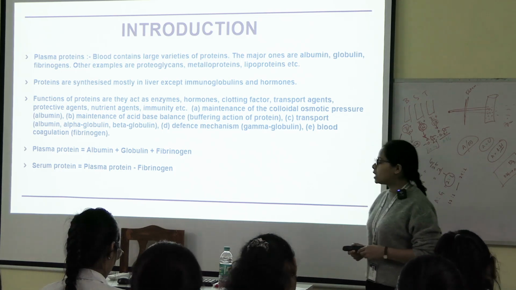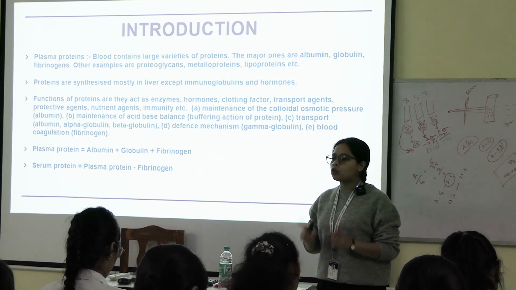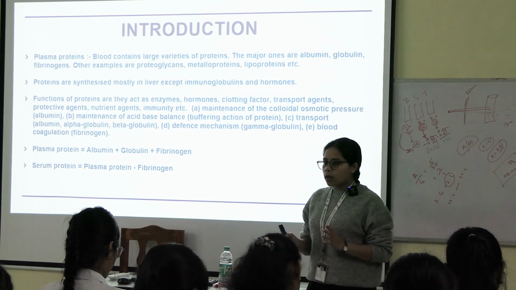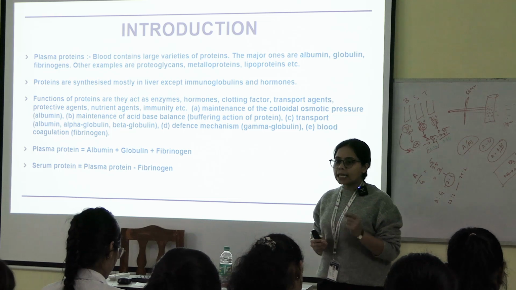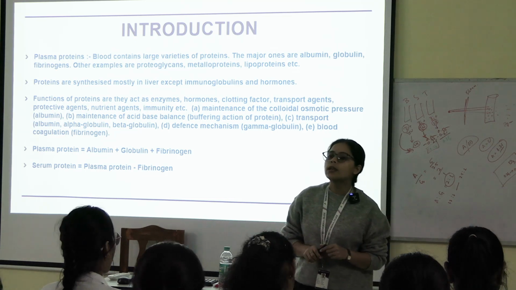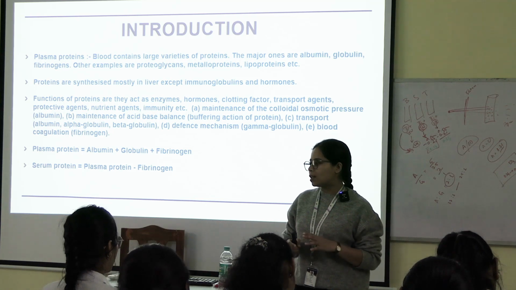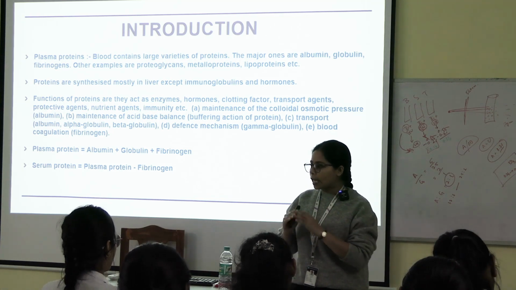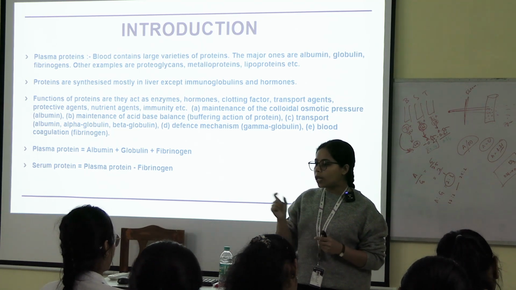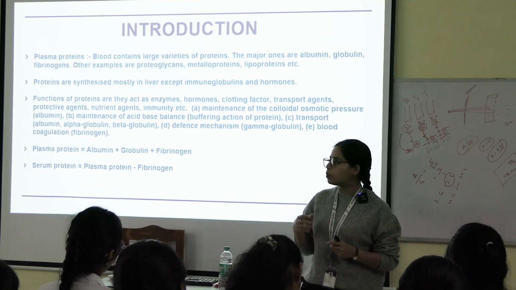Then blood coagulation, that is fibrinogen. So fibrinogen is one of the 12 clotting factors. Okay, we have 12 clotting factors and fibrinogen is one of them. So when you get a cut, it bleeds. But after some time the bleeding stops and there is some dried clotted blood on top of the bleeding, right? So what happens is fibrinogen goes and gets deposited over the cut, and along with other blood cells like RBC, WBC goes and gets clotted over the cut area, and then it stops the bleeding. Okay, and that's what you see, those dried blood you see. After some time, those are the fibrinogen along with other blood cells.